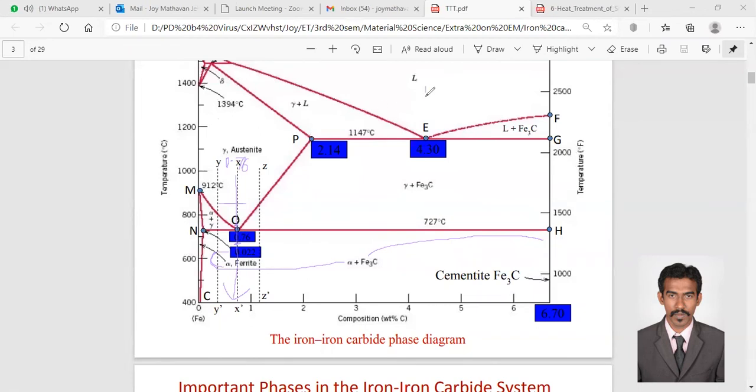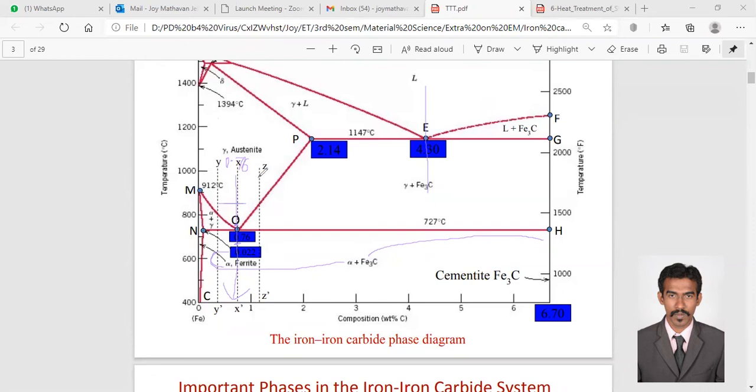It is happening from here to here in this diagram, and along this point in this diagram. Here we will have both the borders, P and G, for this reaction. Similarly, we will have N and H, two constituents for this reaction. So this Y and Z are mentioned here, and what I explained here will be applicable here also.